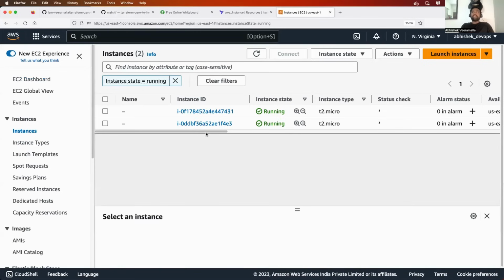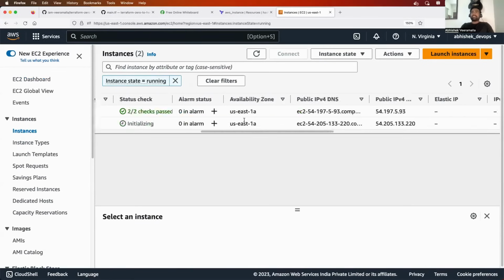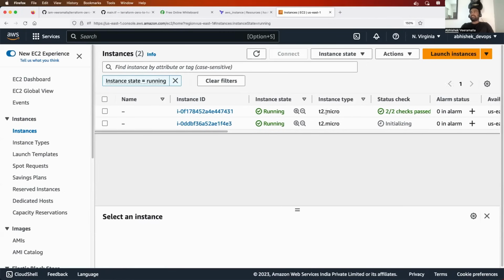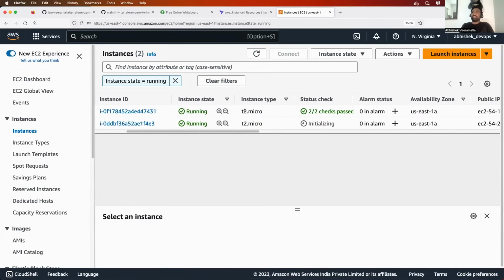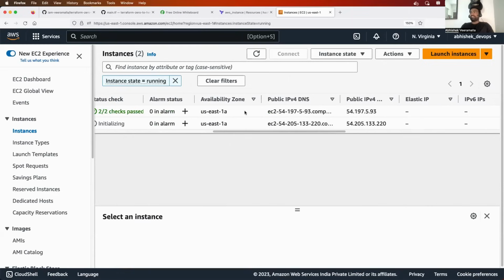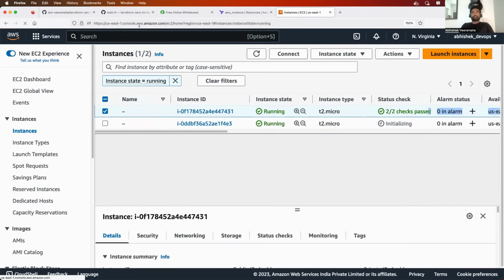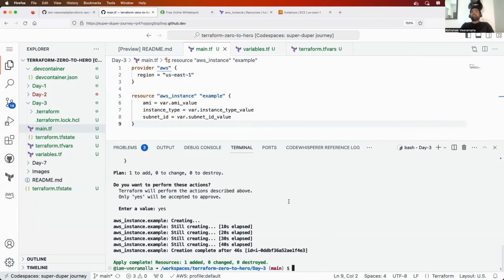So you see that an instance is created, right? This is the particular instance. There is only one particular instance here. This is the one that I've created. The other things I might have previously created manually, but this is the instance that is created. Now, there is no information for the person who has executed the project. So how can you fetch that? For that, you will use a concept called outputs in Terraform.